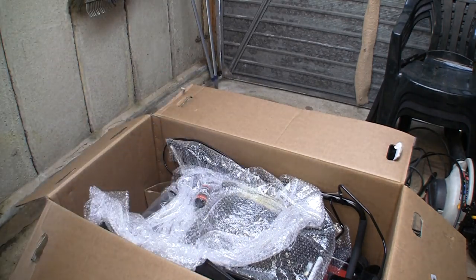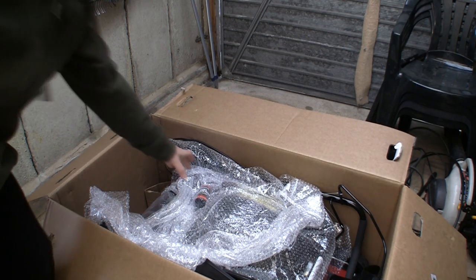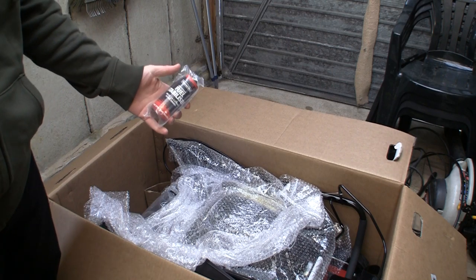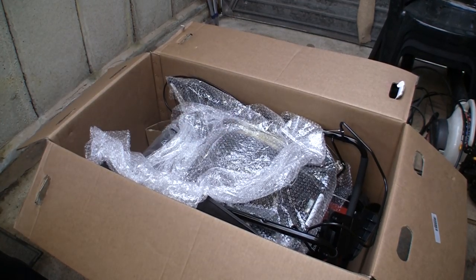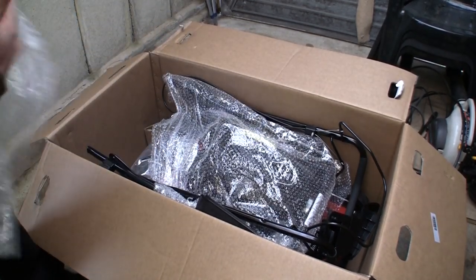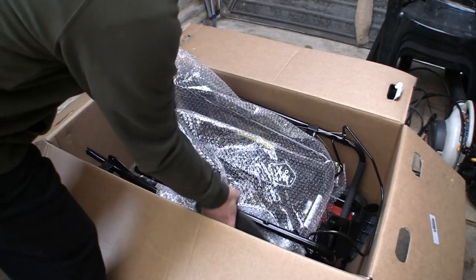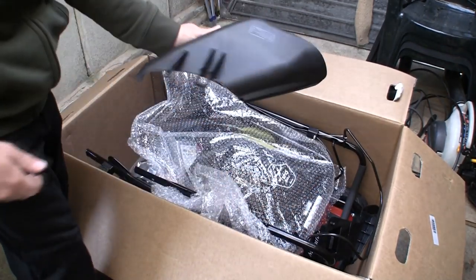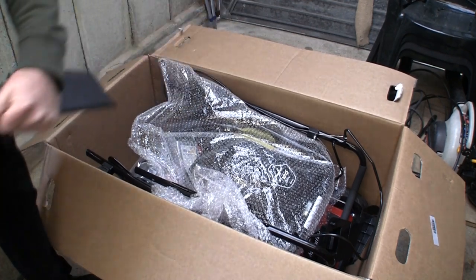It's so strange to see new parts on a lawnmower coming out of the box. We've got some fuel stabiliser here which is actually being supplied from Mountfield — a nice little addition. Got some more bubble wrap on here, we'll just take that off. We've also got a mulching plug as well, all in good condition.